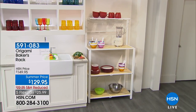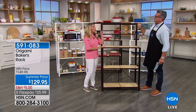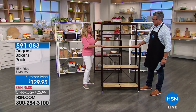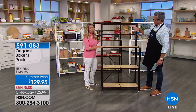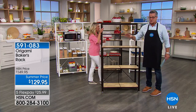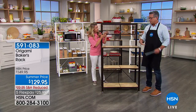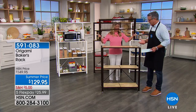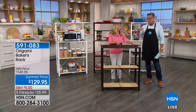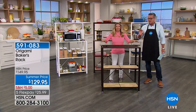Tracy Rose is here — my good friend Tracy. Have you seen this one yet? This is like baker's rack 2.0. This is one of the nicest origami pieces I've ever seen. I love the wood shelving and the different ways you can use, hang, and store stuff. But the key is how it's made — it arrives almost completely put together. There's like nothing to do. It essentially, the whole thing folds up. So if you want to move it or store it, you can do that. I have a limited number of these — only about a thousand. They do come in color — we have two colors left.